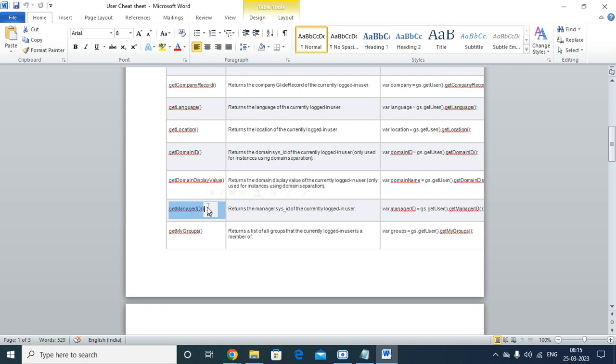Get my group is used to fetch the information about the current logged in user's groups, for the same thing here. So that is the one thing we can do for this one.